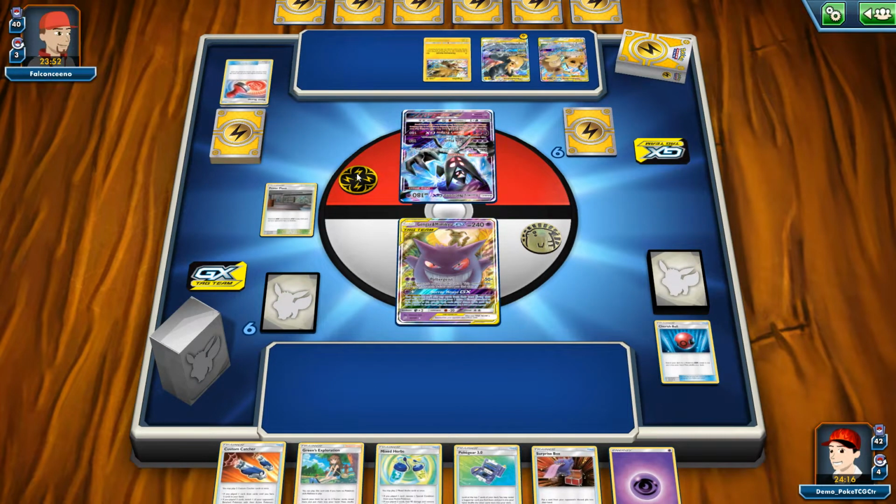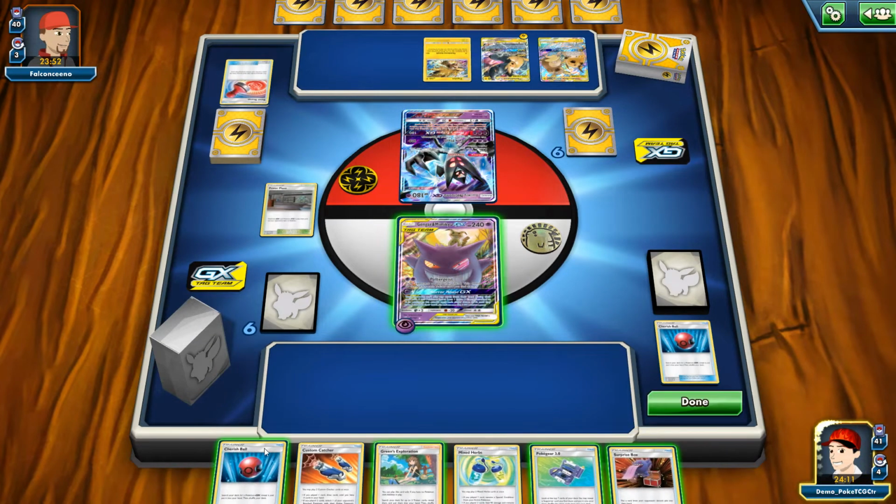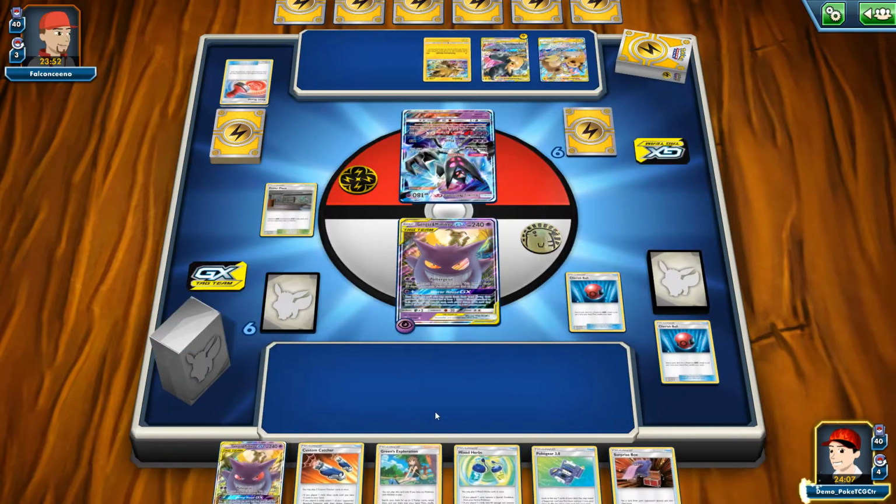It should help me a little bit, actually. It should help me a lot. So what I'm gonna do here, I'm gonna use Cherish Ball, and I'm gonna grab myself one Gengar&Mimikyu.